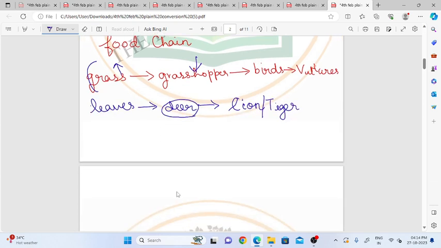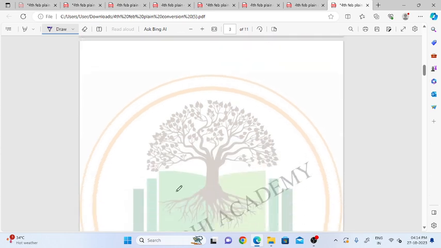Now, why do we need to classify these organisms? Do you think that classification is important? And if classification is important, then on the basis of what are these organisms classified? Yes, classification plays an important role, especially when classifying any particular species. Why? That we are going to study in this chapter. But on the basis of what they are classified, that also we are going to see.